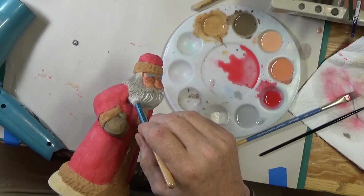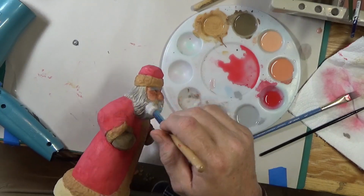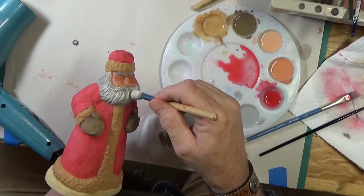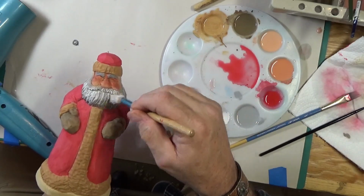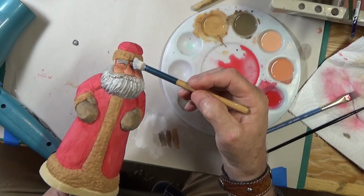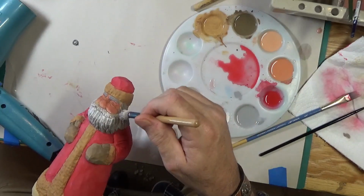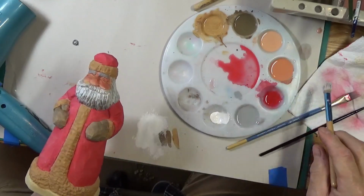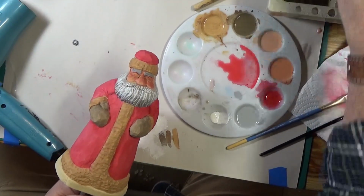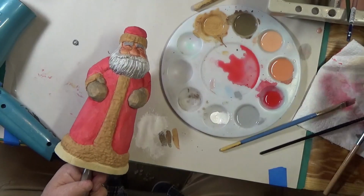Hoping you can see that. I zoomed out a little bit so you could see what all I was doing. I want to zoom back in here in a second. Now this is such a big brush that if I tried to do the eyelashes or the eyebrows, I'd be in a world of hurt. I'd have a lot of cleanup to do. So I'm gonna wash that one and make sure that it's completely washed and completely dry when I go to do the dry brushing.